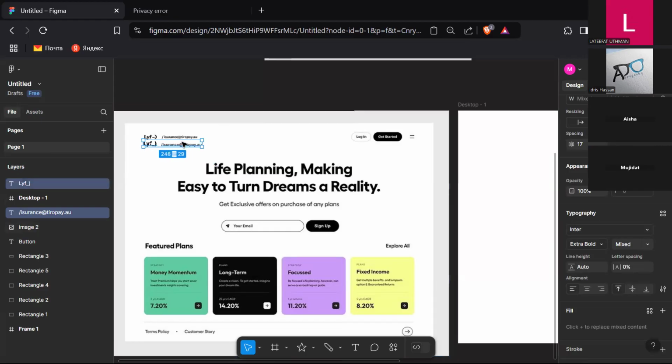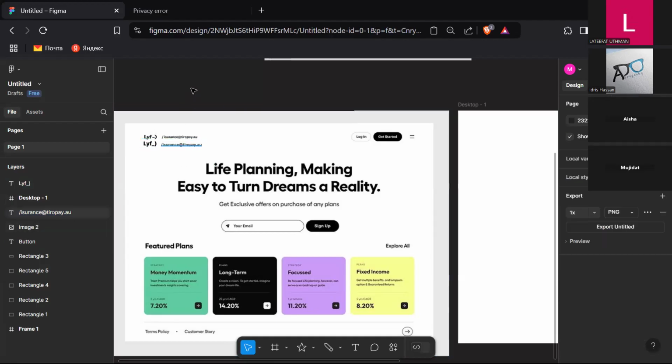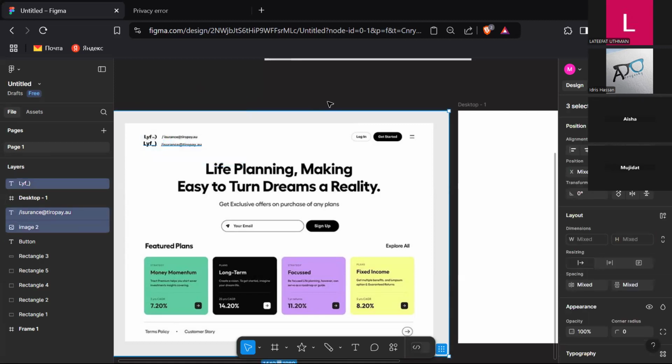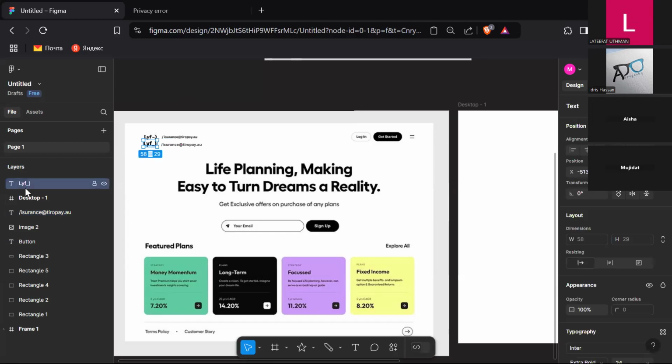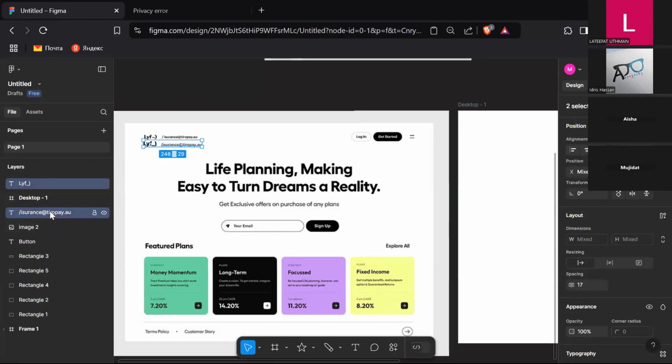I click on this and then hold shift and click on this to select them together, or you hold shift or control and click them.